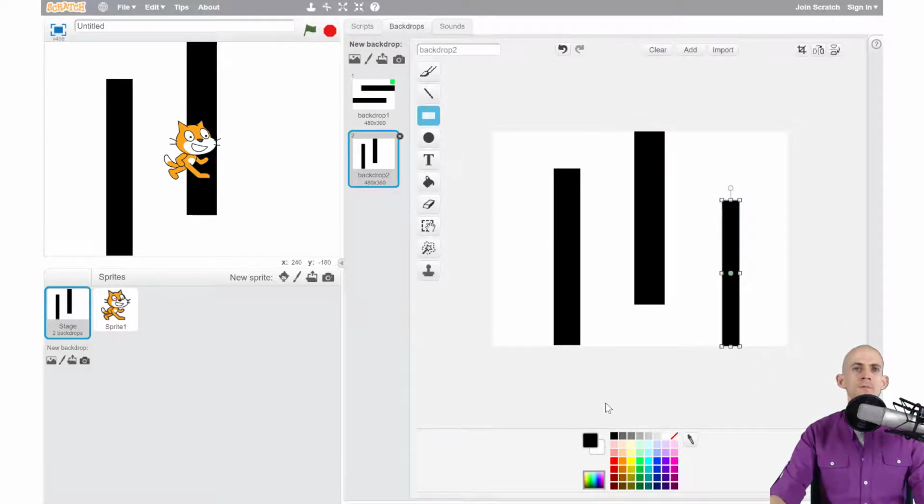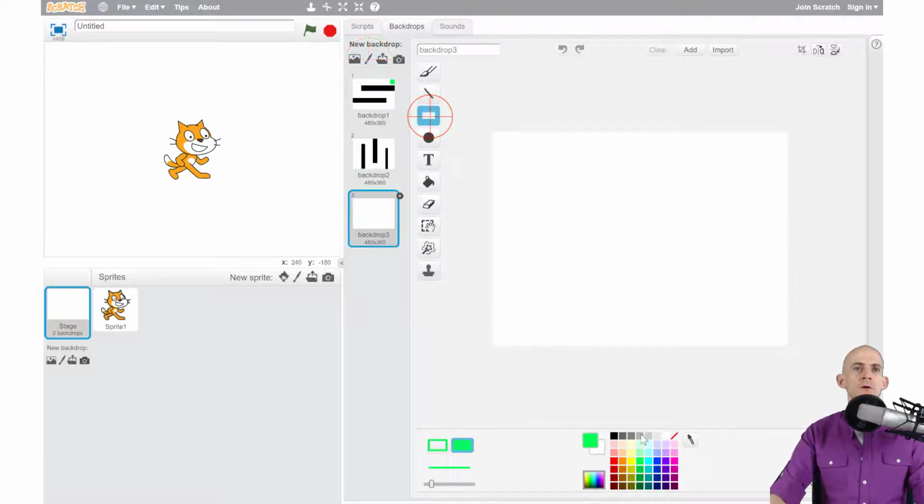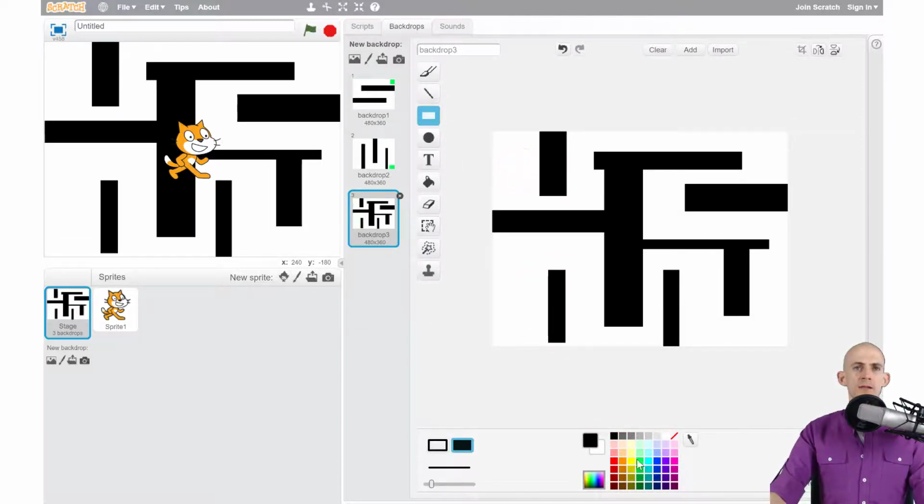Cool, looks good. Now I'm going to use the same color for my goal. It's very important that it's the same color, otherwise you're going to have to add in a lot more code. And now I'm going to make one more level that's even harder. So I go into here, and still going to start in the same spot. Okay, so I've made a more complicated level. I'm going to put my goal up here.